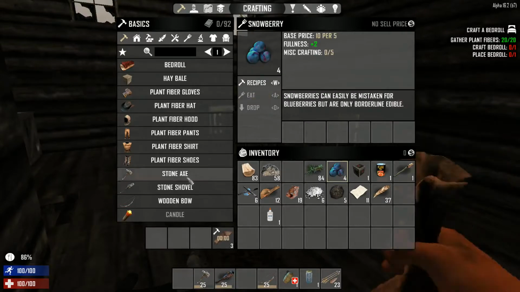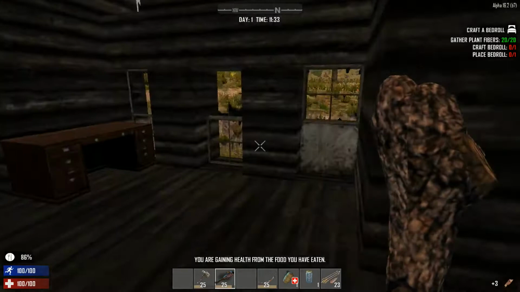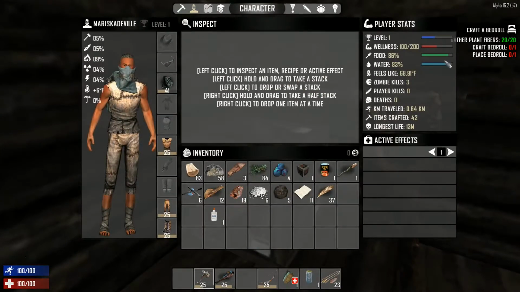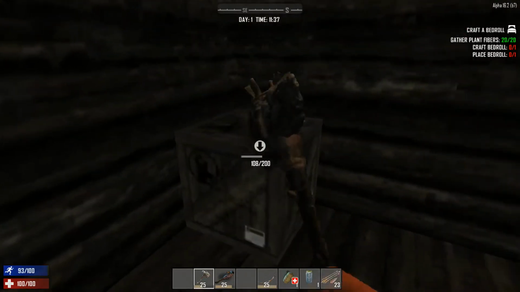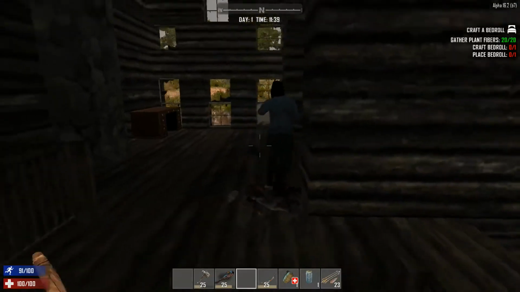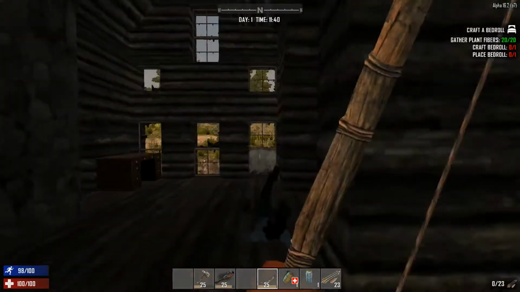See a snowberry. So you'll see down the bottom here you get a brief. If you take something that lets you know exactly whereabouts you are and temperature and heat wise, but otherwise you can hit B and it lets you know there. So yes, I just heard another zombie drop down somewhere as well. That came as a bit of a surprise.